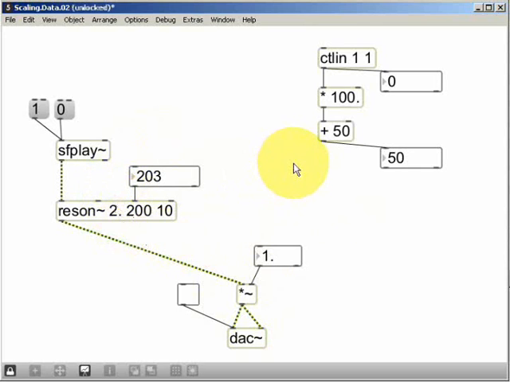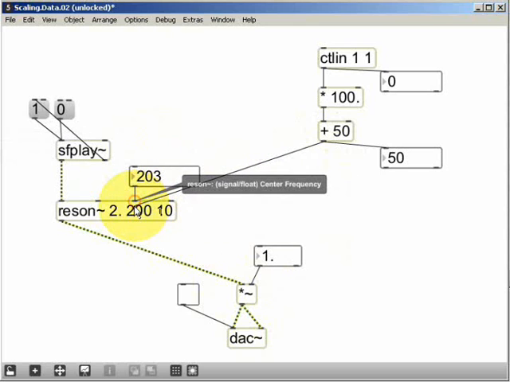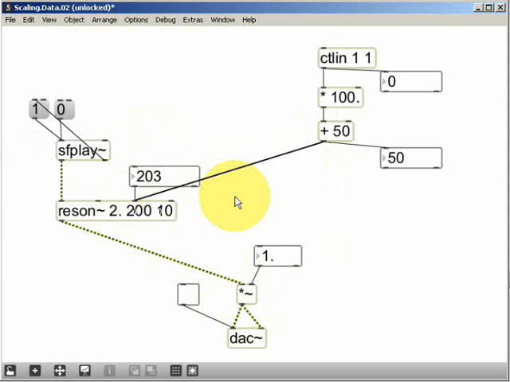So if I connect my new scaled range of values between 50 and 12,750 to this parameter, I can control the filter center frequency using the MIDI controller, like so.